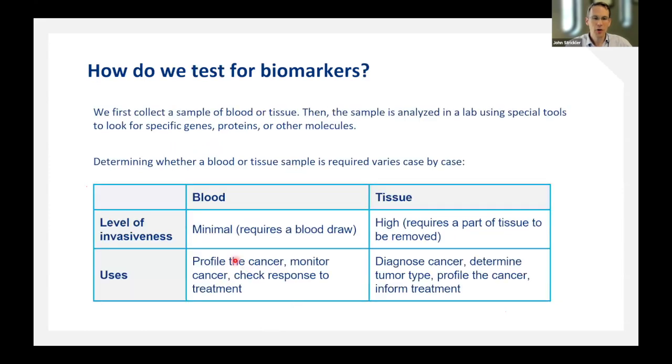How do we test for these biomarkers? We've got blood and we've got tissue. Now, tissue does require collecting that tissue. It could have come from the operating room, or from a biopsy of, say, a spot in the liver, but it does require an invasive procedure. Blood is much easier. It just requires a blood draw. They do have different purposes and different strengths and weaknesses. I won't go into too many details on that, but I generally like to use blood and tissue in a very complementary way. It's important for me as a clinician to know what blood can do and what tissue can do, and how one can make up for the strengths and weaknesses of the other.